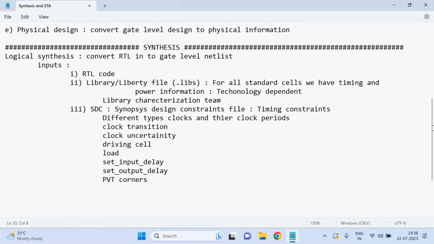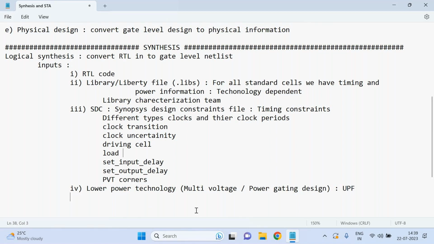By taking this information, a few more pieces of information are required, like UPF. It is for low power technology. If we have a multi voltage design, or a power gating design, we need UPF also.